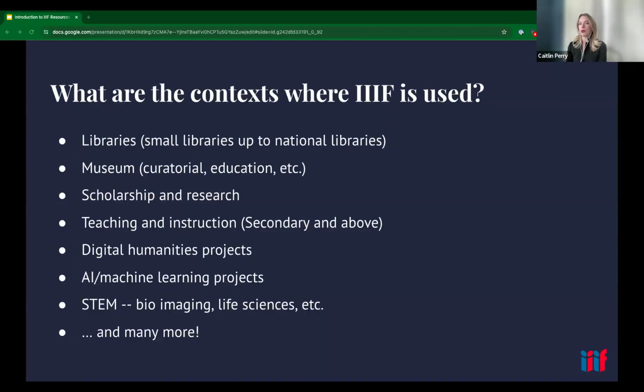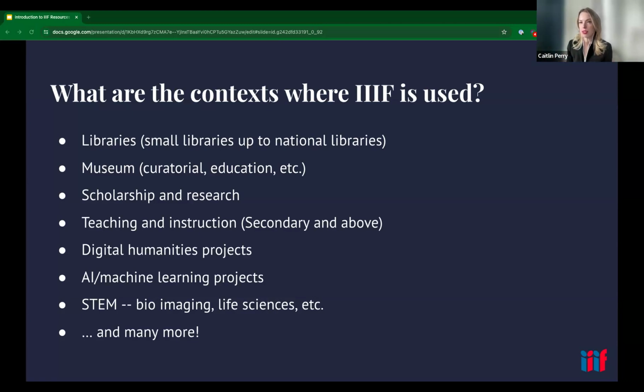Okay, so the example that I gave was about images in an institutional repository, maybe a library, an archive, or a museum. But there's lots of different contexts where people are putting their digital images in a manifest and sharing them via IIIF. So the obvious ones that you probably already know about are things like libraries and museums.